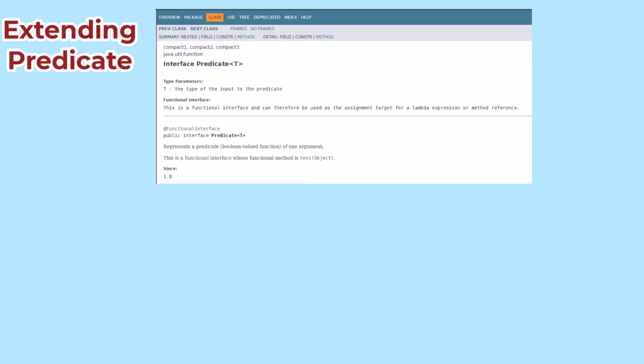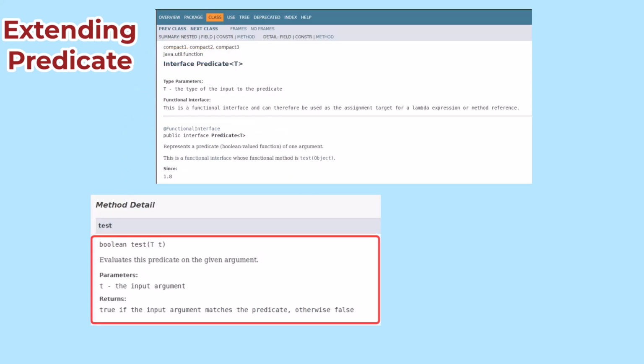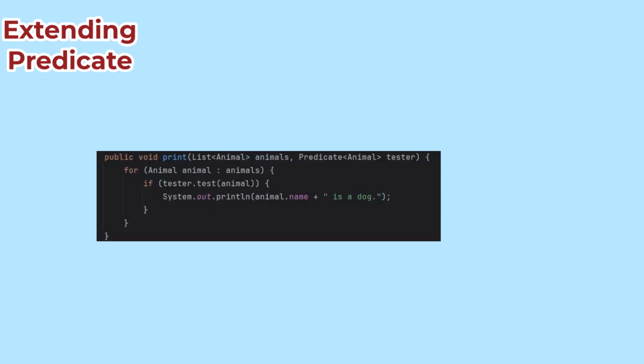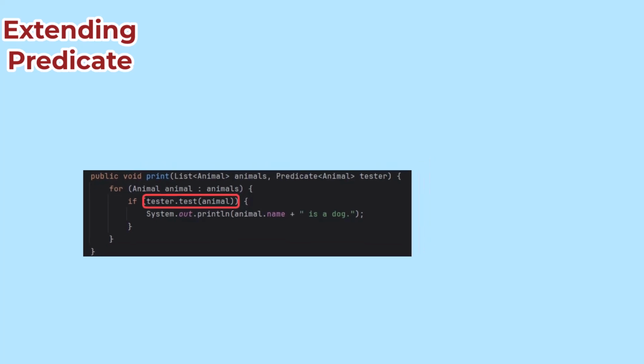Java gives us a class to carry the code that is essentially a conditional, the predicate class in java.util.function. Basically, it contains one abstract method called test that every concrete subclass must build, and it has a generic that tells it what type of objects will be passed into that method. So, we could build our print method to take a list and an instance of predicate of animal. Then, it just calls the test method in that to determine if a given animal should be included in our printout. Well, that's pretty slick.